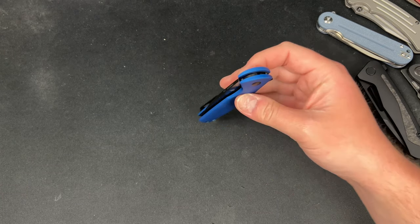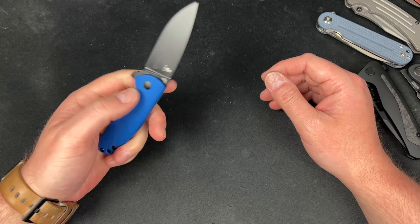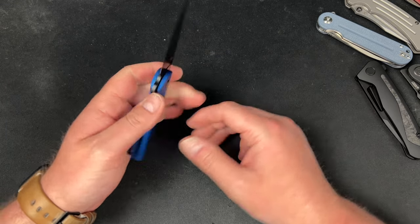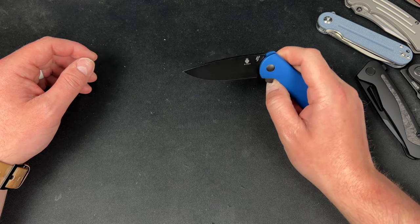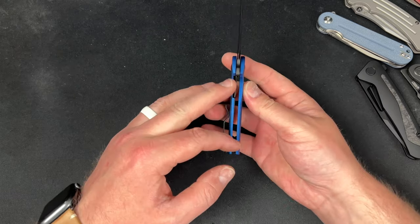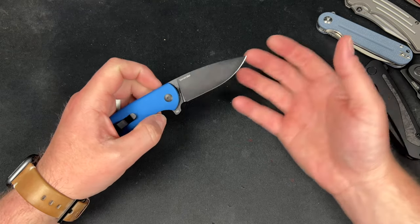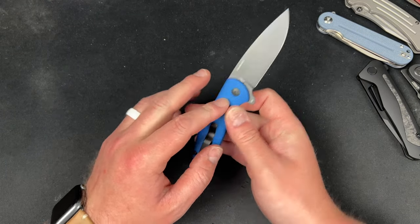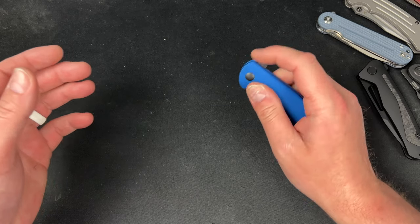Oh dude, I handled the copper-infused carbon fiber one, and it is fantastic, guys. It truly is just that detent. Kaiser, God, I want Kaiser to make a knife for me because of that detent. It's so crisp and snappy, yet it doesn't hold up the drop action. It's still really good, right? And that's where people always fall apart. They add too much lock bar tension to try to get that detent, and then it doesn't drop closed because you have a lot of lock bar tension. But Kaiser does something, I don't know how they do it. Maybe how they drill out the detent hole, and then they remove material around the pivot on the blade so it gets nice and weighty towards the end of the blade so it wants to drop, even for a tiny knife like this. Look at that.